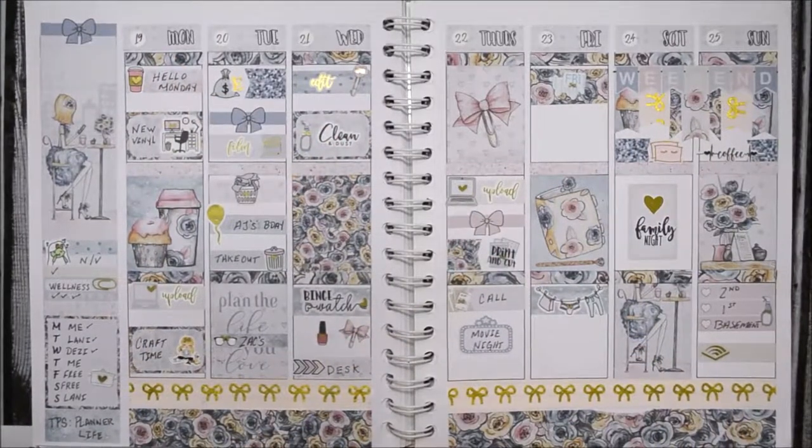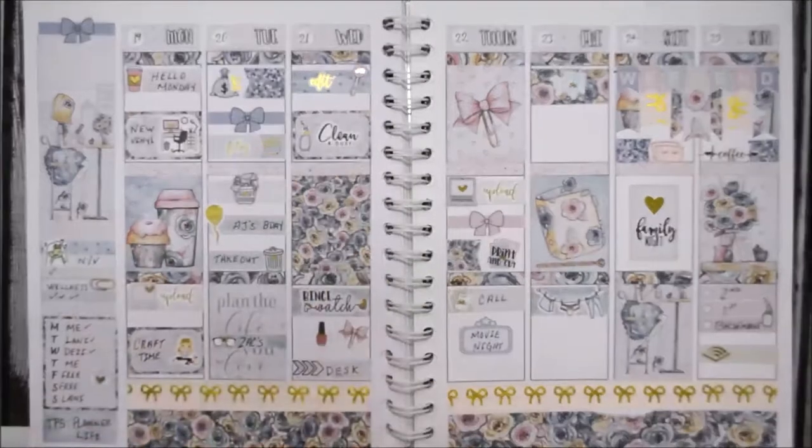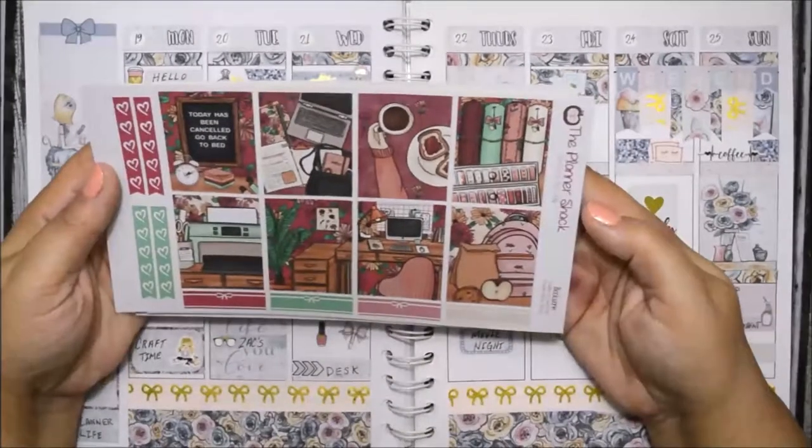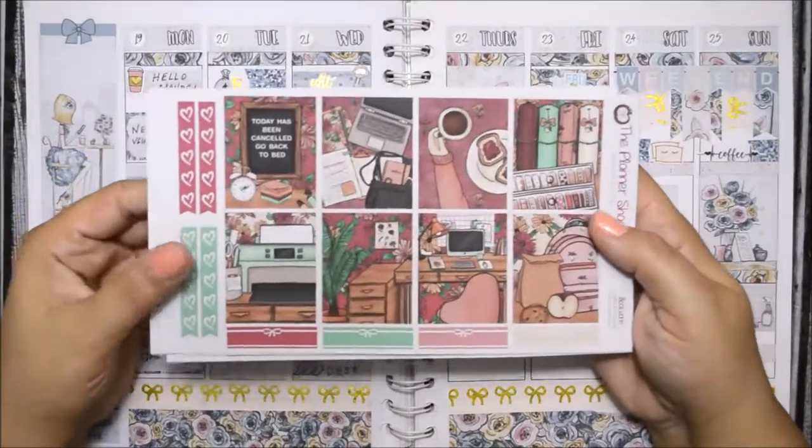Today I have another exciting plan with me. Well, I hope it's exciting for you, but it's exciting for me. The Planner Shack is doing its monthly same but different challenge. I don't know why it took me so long to say that. Anyway, this month's kit is called Bookworm and it's so pretty.